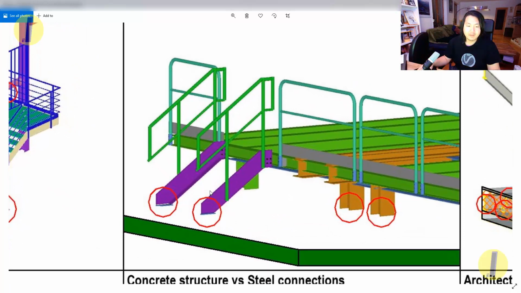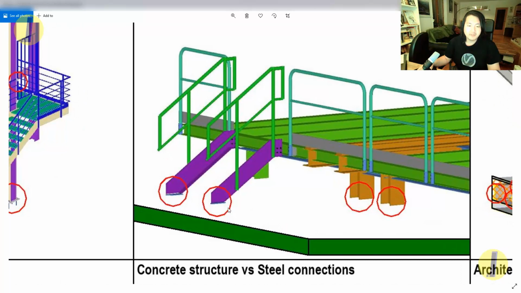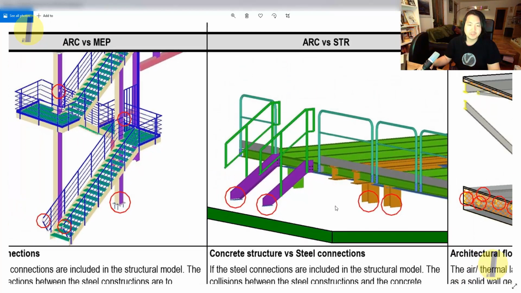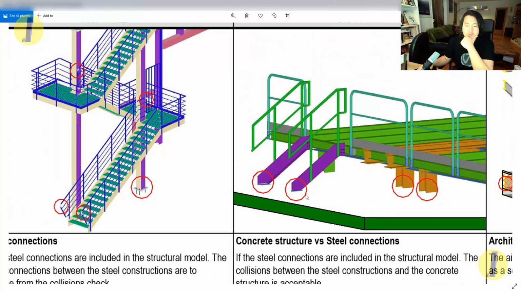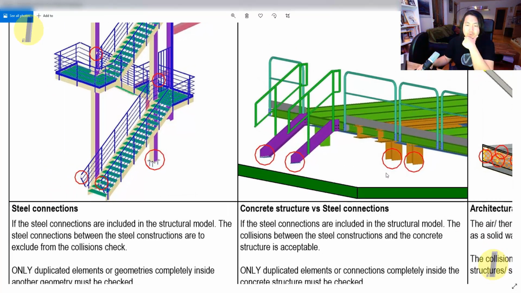And if you have again the concrete structure against steel connection, in this case you may have lots of steel connectors to join with your reinforced concrete slab, and depending on the rule, these collisions can be accepted. Just make sure again, if there's any deeper hook from the steel connectors that collides with the reinforcement elements, then you can specify them and report them as a collision.